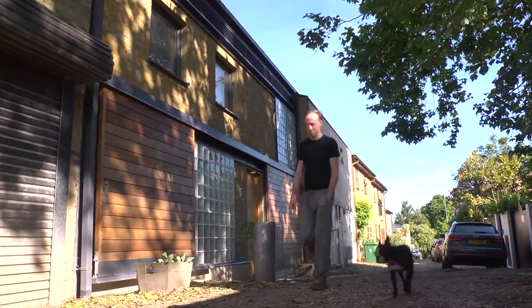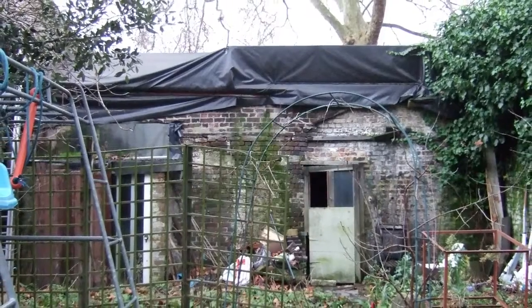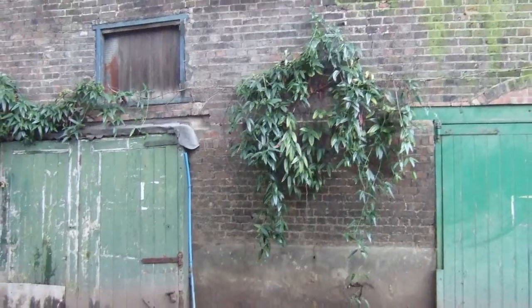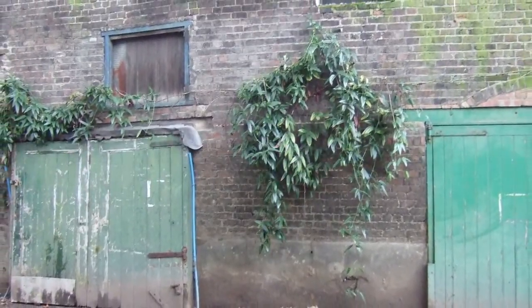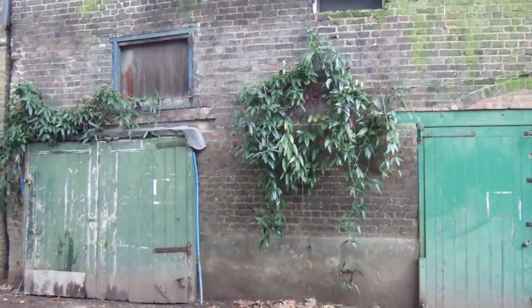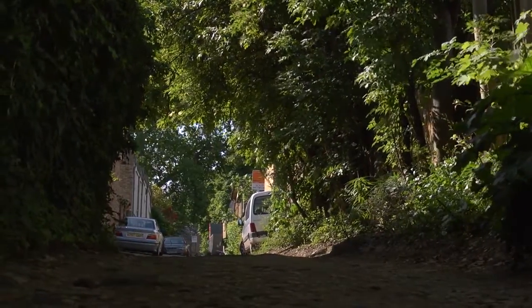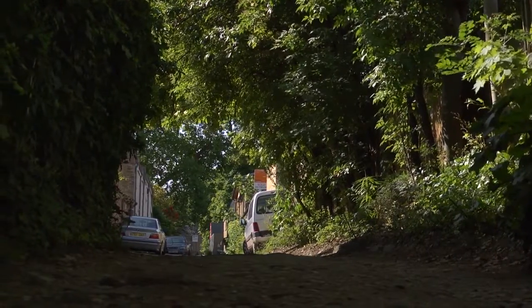We're at the back of what was the 1820s stable block. It had a ground floor divided into the place where they kept the horse and on the other side where they kept the coach, and it was in a rather wonky state. Probably from the late 60s to early 70s I was coming down this road, I knew it quite well, so I've seen the changes and therefore keeping the history of the Mews was very important.